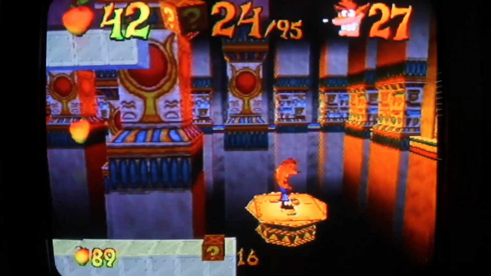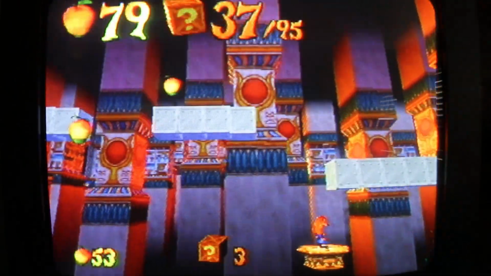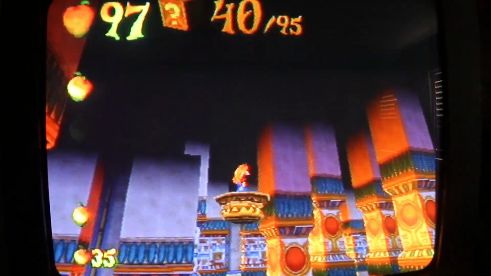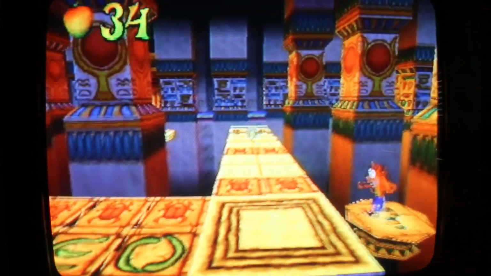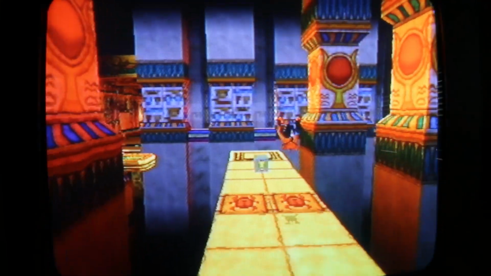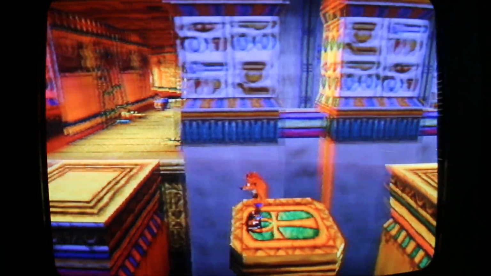There we go! Easy as E equals MC squared. Oof, nearly overshot that jump.